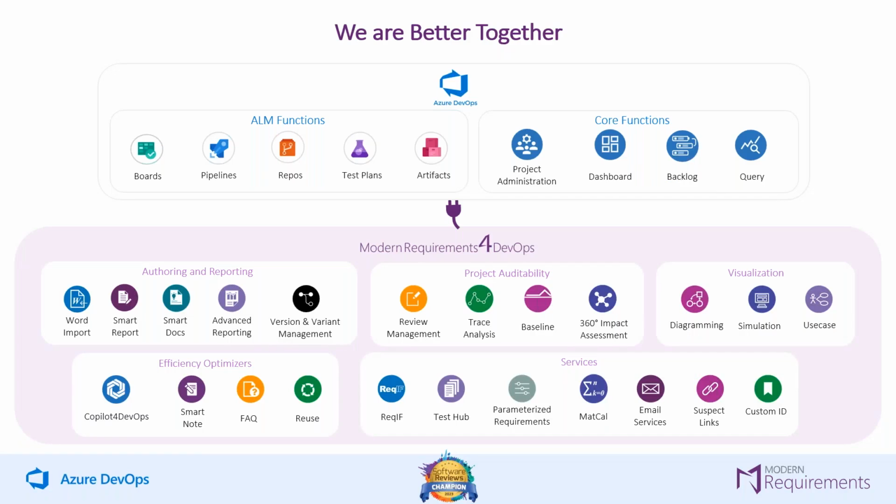For the folks who have not had exposure to modern requirements in the past, I wanted to quickly share with you the capabilities that modern requirements as a requirements management suite offer. At the top of the screen, you'll see all the different capabilities that Azure DevOps offers today. Everything below are all the capabilities that modern requirements adds natively into the Azure DevOps experience. What we're really going to be focusing on today is Copilot for DevOps. Now, it is a tool that's included within modern requirements, and Copilot for DevOps Plus, the next iteration forward, is what we're going to take a deeper dive into today and look at what improvements we've made.